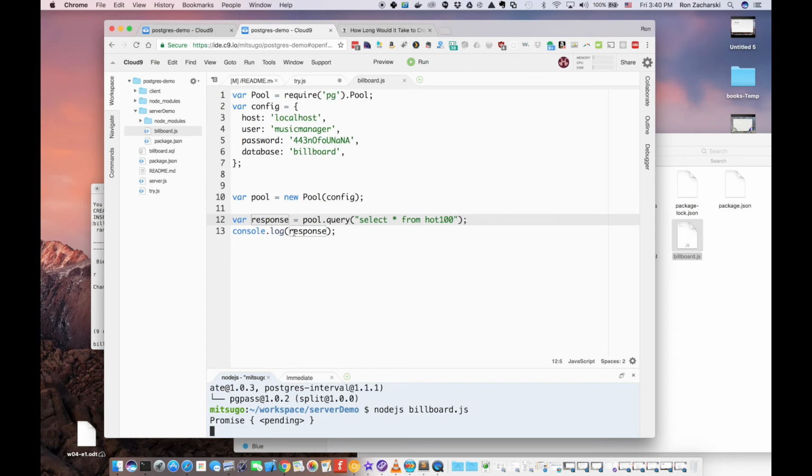So what printed was this promise. There, it finally got some information. So it printed promise pending. So it didn't fail, but it didn't print the response I got from the query, because what this query returned was sort of like the waiter when you place an order. The waiter kind of promises to bring you the food. He doesn't bring it immediately. And it's sort of the same thing with many functions in JavaScript, that it's just a promise that I'll get the value to you someday.